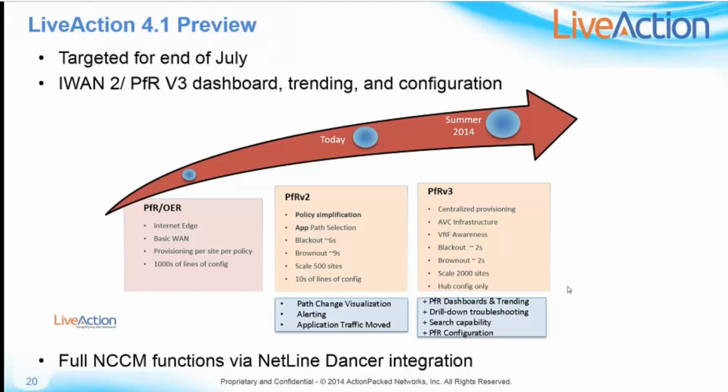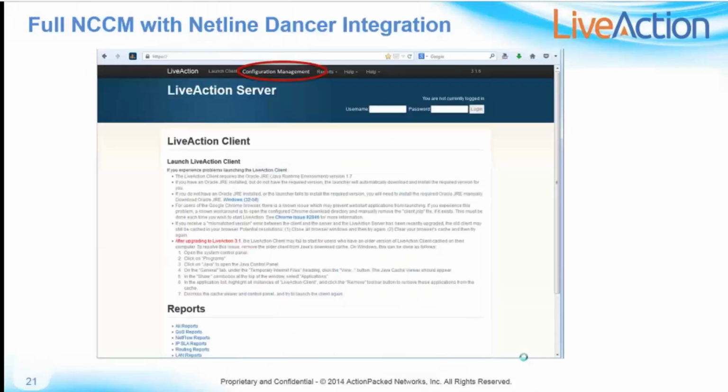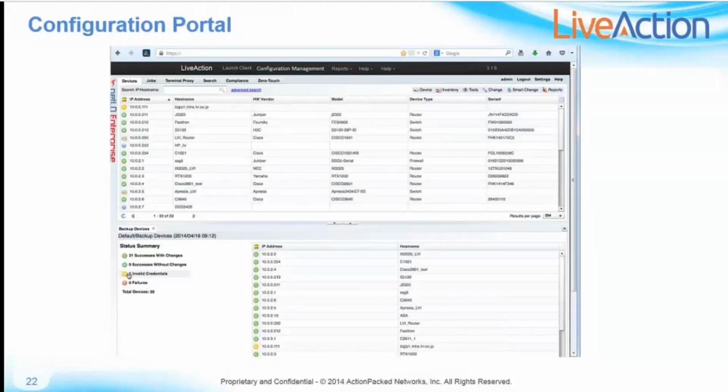But also, we're adding NCCM functions via NetLine Dancer integration. So now we're going to have configuration management capability. So I can go out and do backups of configs, or actually do mass applies of policy changes as well. So we're doing NCCM functions that have been added into a product called NetLine Dancer that we're integrating into LiveAction. So all my previous LiveAction customers, you're going to get this tool for free. So once again, in the next couple of weeks, look to upgrade to 4.1 to be able to get this new functionality with the integration of NetLine Dancer.